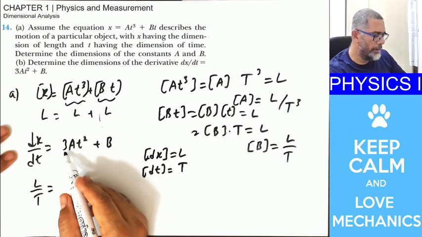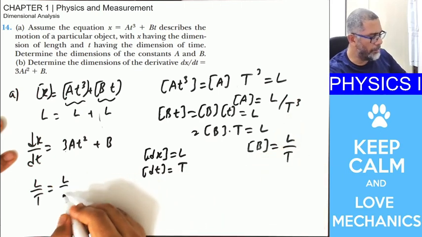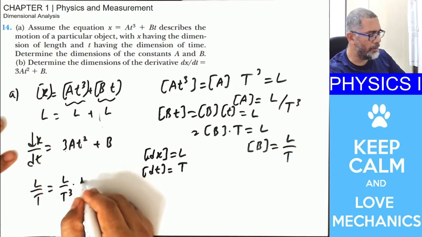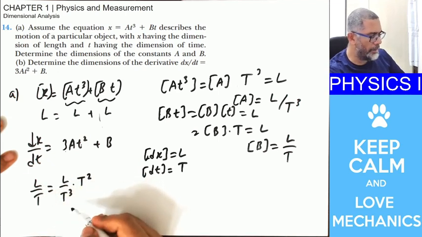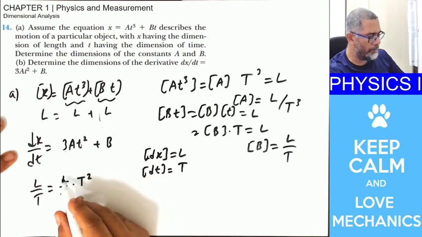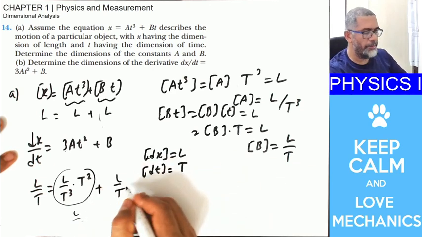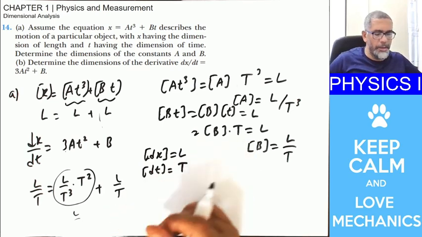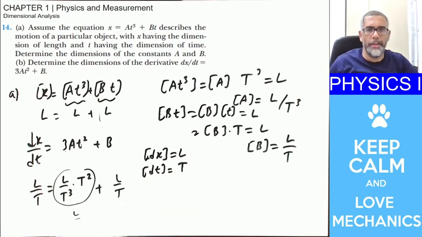Let's check it. Well, 3 has no dimension because it's just a number. Well, A has the dimension L divided by t cubed, and this is going to be multiplied by small t squared, but small t squared has the dimension of t squared. Well, is that L over t? Yes, it is. And t squared divided by t cubed is just 1 over t, so it makes this L over t. And B has the dimension of L over t, so everything is verified. All right. So that's it. It's all about dimensional analysis problems. And this will complete today's mini lecture.